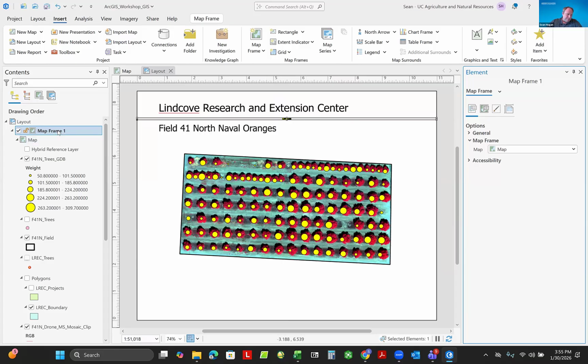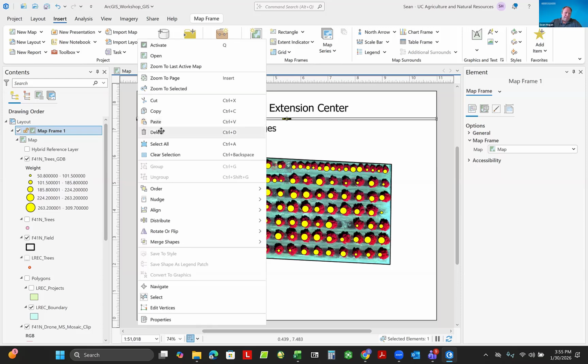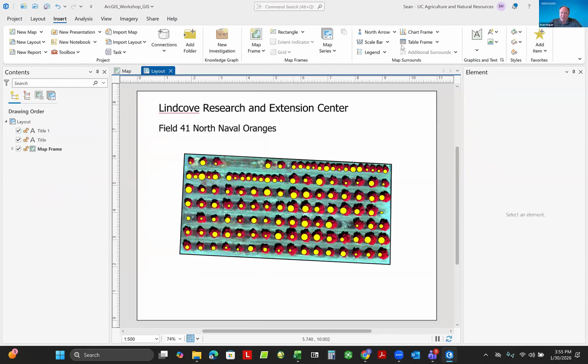Oh, that's in the map frame. What am I thinking? I might have just misled you there, because it didn't add that in. It just added another map frame. I'm going to delete that. The actual thing I'm looking for is graphics and text.